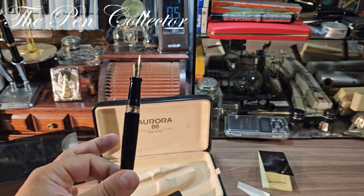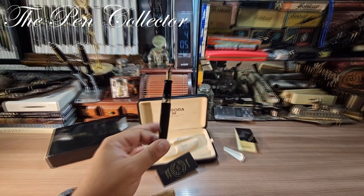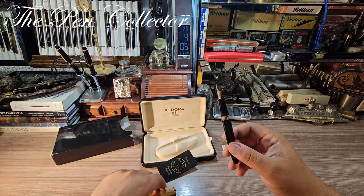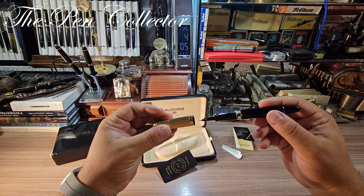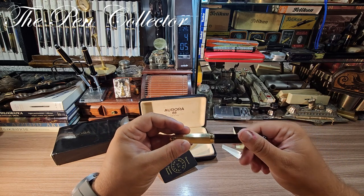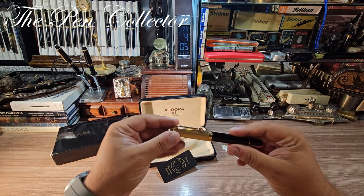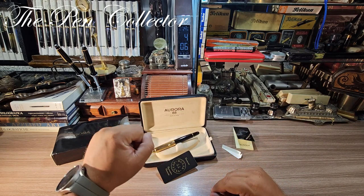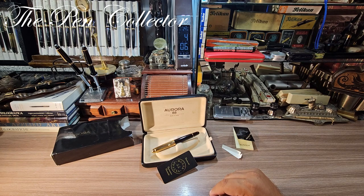And this is it, guys. So now I'm ready to do the writing sample, and I'm sure you are all curious about how this wonderful pen writes. This is the meaning of the pen. It's a status symbol, but also an instrument of writing. So before I do that, I will change the angle of the camera, and then I will continue the video.